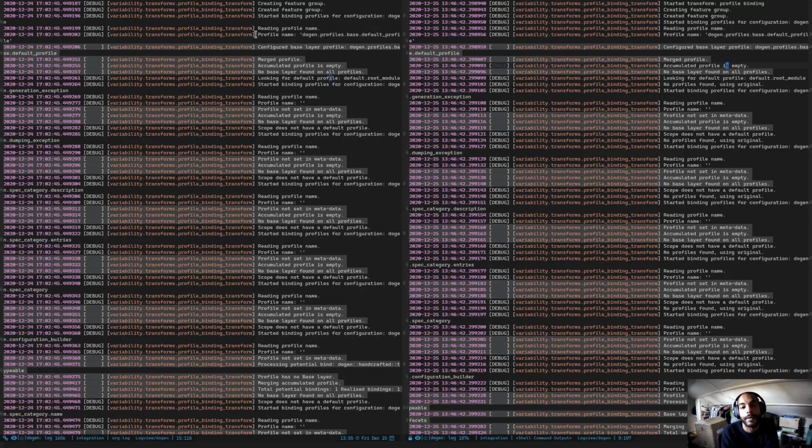This requires quite a bit of concentration. I think we lost track of where we were because a second ago I thought I could see a difference between these two, but now, yes, the difference is just this no profile sound using original.